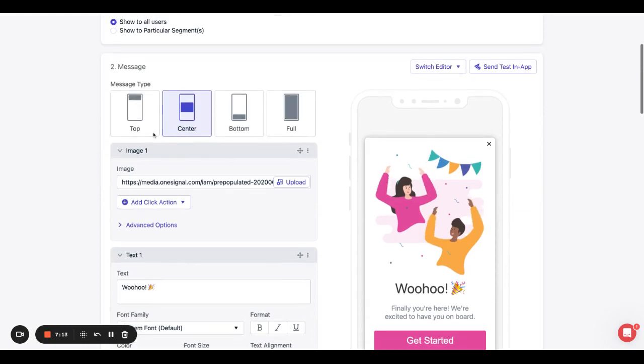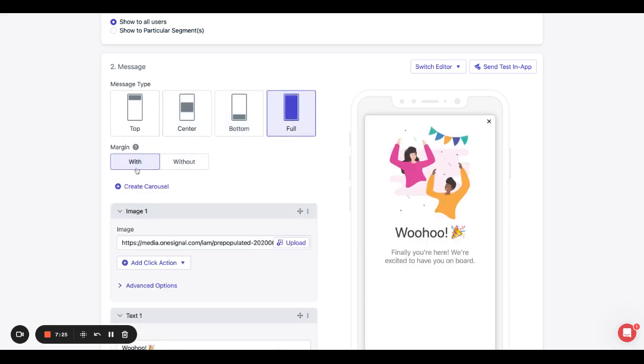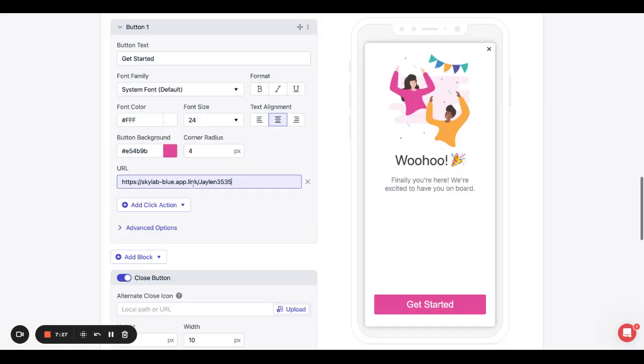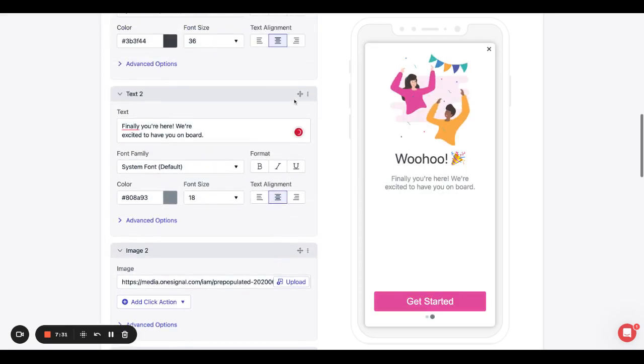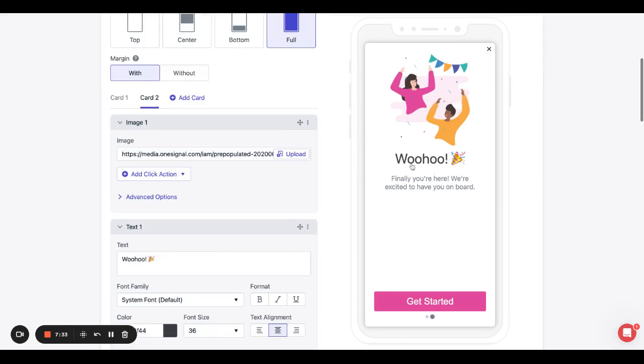So notice you can set up navigation to be at the top, center, bottom, or full. If you do any of these three, you're not able to do multiple at once, but if you hit this full screen button, you'll be able to create a new carousel, which essentially allows you to have more than one notification area.